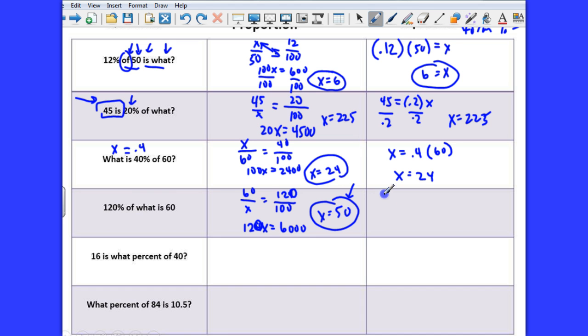The equation here. 120%, that's 1.2. Remember, percent to the decimal, you just divide it by 100. 1.2 of what? So there it is, 1.2 of, that means times what, x, equals 60. See how easy that is? 1.2 times x equals 60. Divide both sides by 1.2. Guess what you get? Yep, 50.